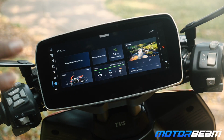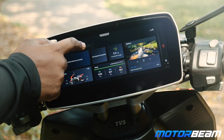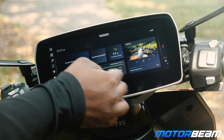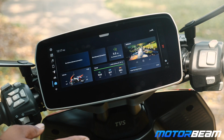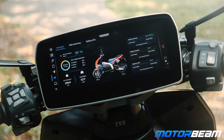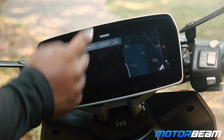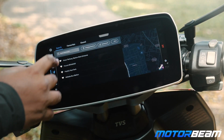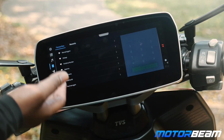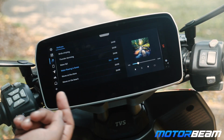I'm sorry about that sound, but this is the home screen where you can change whatever you like. Here you can get the widgets changed, whatever widgets you like, you can put them in. Here you get the complete stats of the scooter. You can put navigation data, whichever location you want to go. Here it shows the exact location. You can push it from the phone too. Here there are favorites. You can call them, you can text them, you can send your locations to them as well.